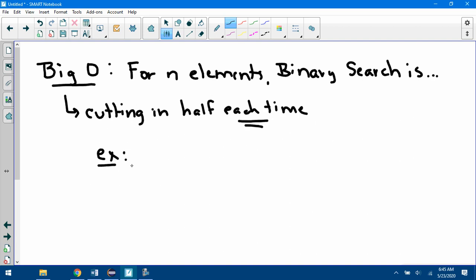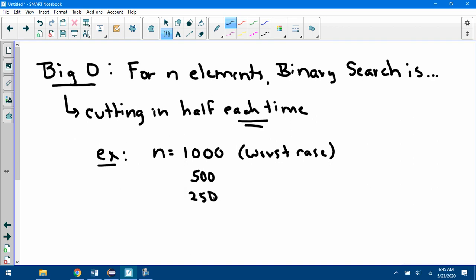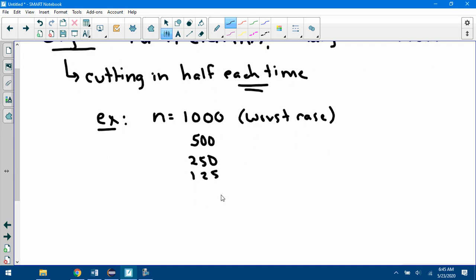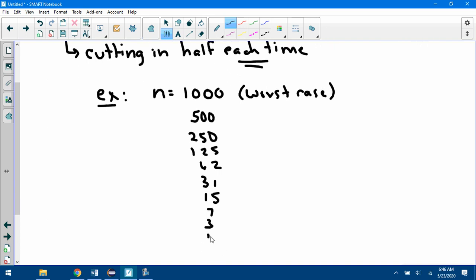So for example, let's say you were starting with 1,000 elements. And let's talk worst case scenario. So if I get all the way through and never find it, I have to search through everything. So initially I have 1,000 elements to look for. That's going to get cut in half after I look at the middle value. Now I only have 500 elements to look for. That gets cut in half again. Now I only have 250. Cut in half again, 125. Now cut in half again, you get like 62.5. We'll just call it 62. Cut in half again would be 31. Then cut in half will give you 15.5. We'll call it 15. And there'd be 7, 3, 1. And then after I've searched that last one element, I'm done.